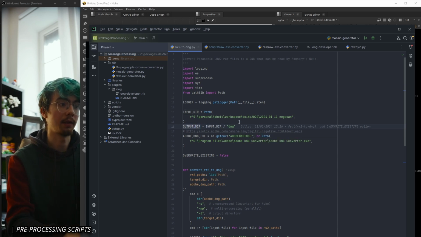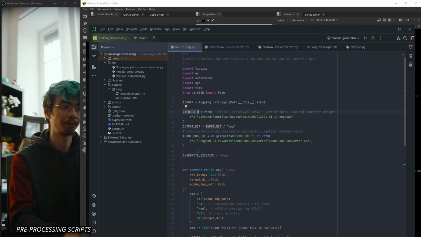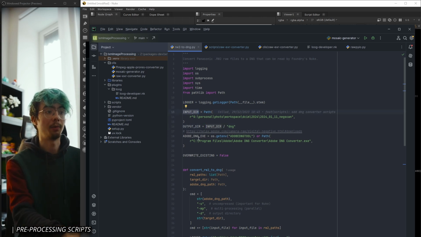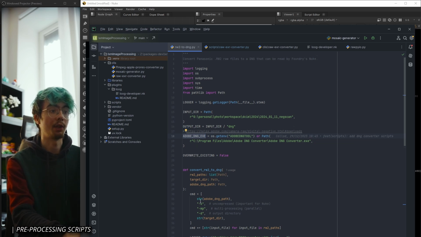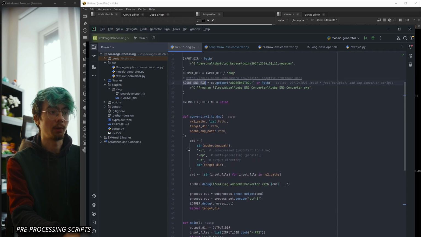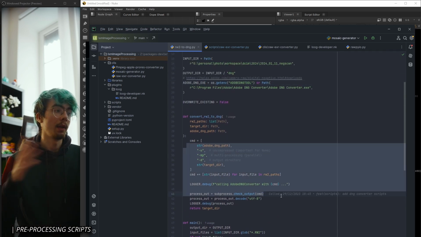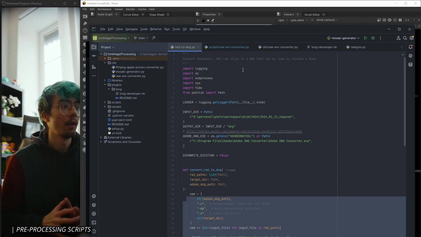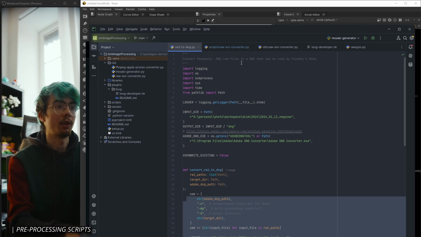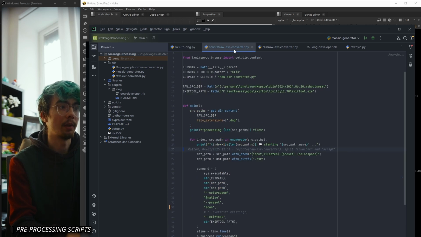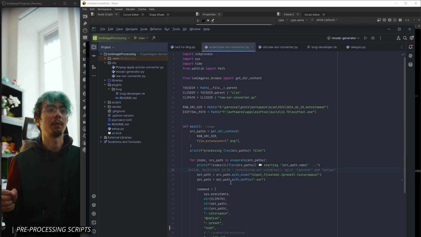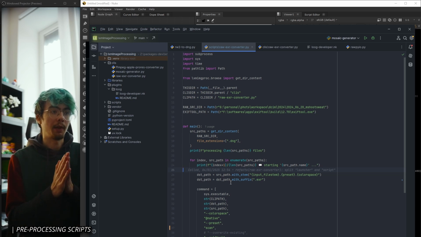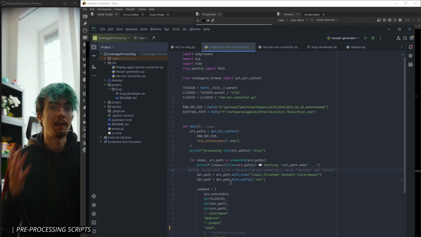I automatically create a new directory called DNG based on the input directory. And for the conversion, I will just be calling the standard tool from Adobe, which allows you to create DNGs. So yeah, in the code there is really not much. I'm just calling the Adobe DNG Converter tool after looping over all the files. Really simple on that side. And then the next part, once I get my DNGs, I will run another script, which is the raw EXR converter, and that's the most interesting one. It's how I take a DNG and convert it to an OpenEXR that has been debayered.